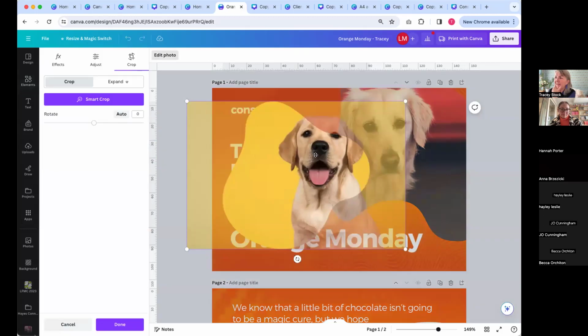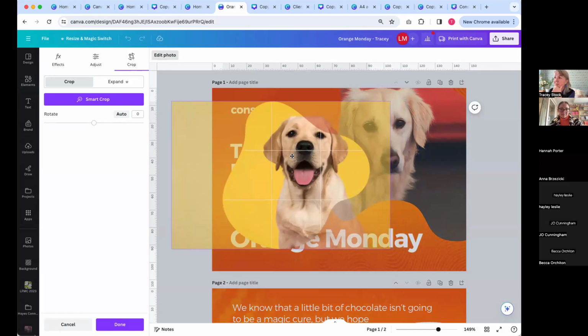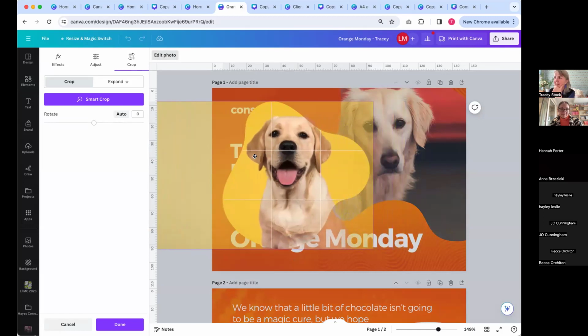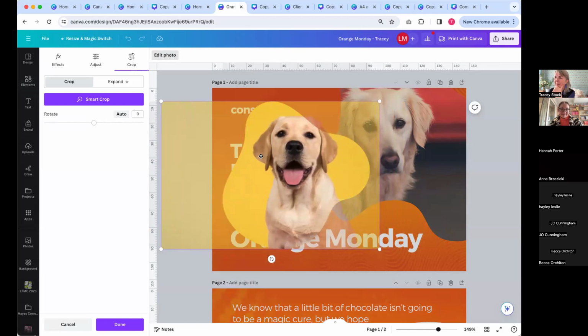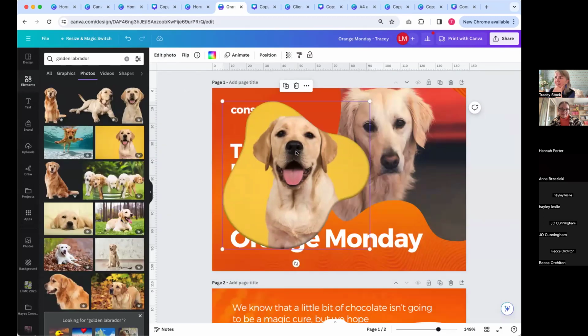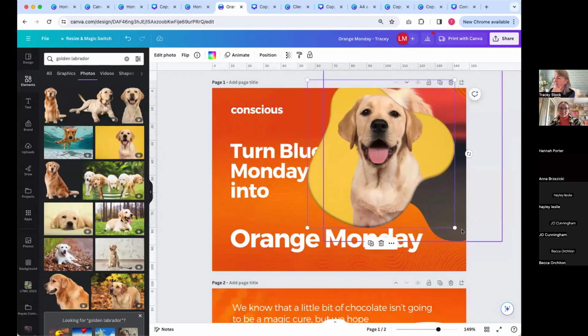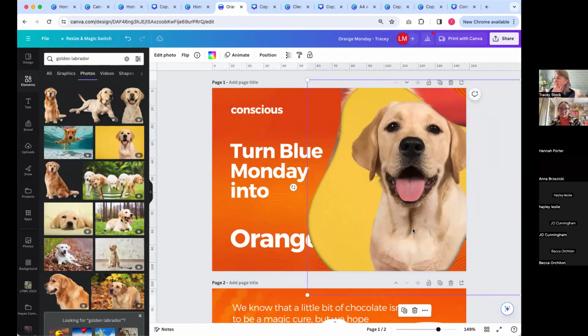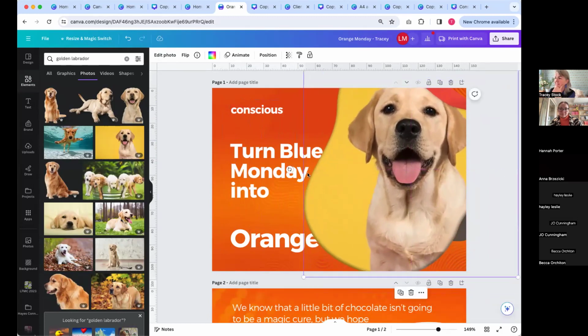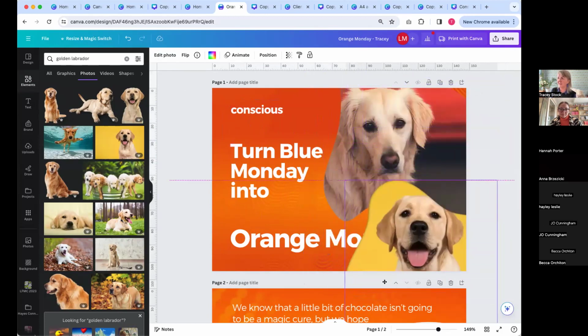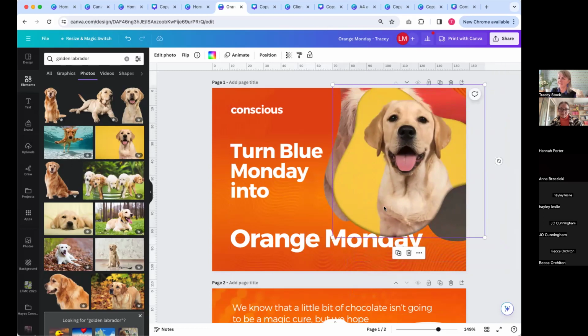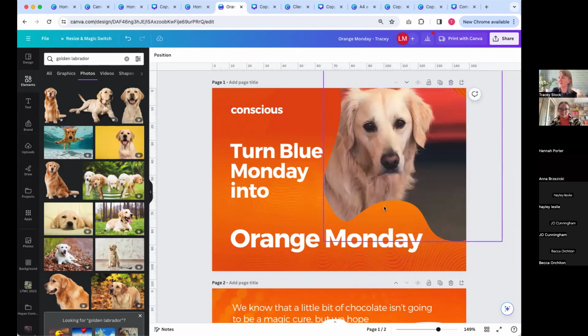If I double click it, it selects the actual image, and then I can readjust where in the frame I want the dog. So I think I'm going to have him about there. And there you see we've got our irregular shape with our golden Labrador in there. That's much how we did Abe's photograph. But I think Abe's face is irresistible, really.